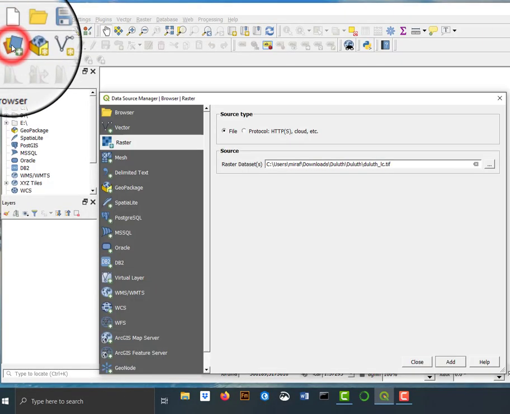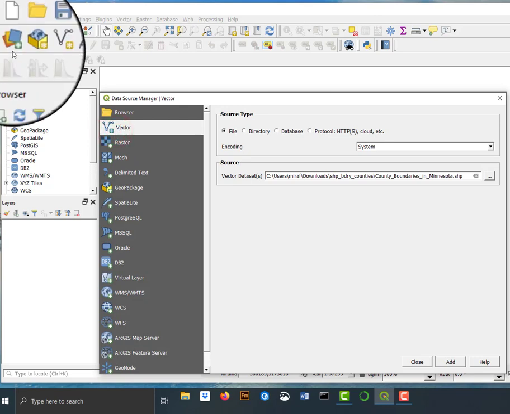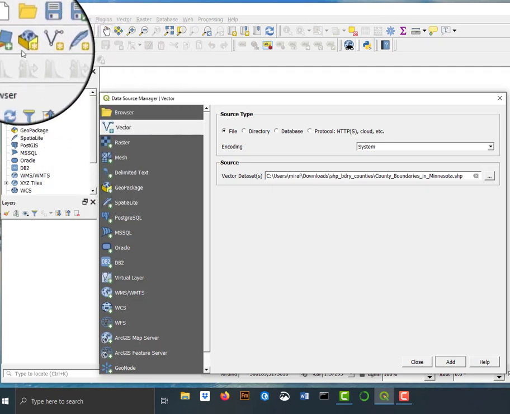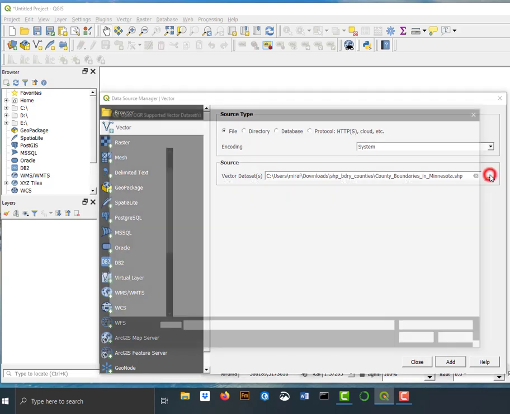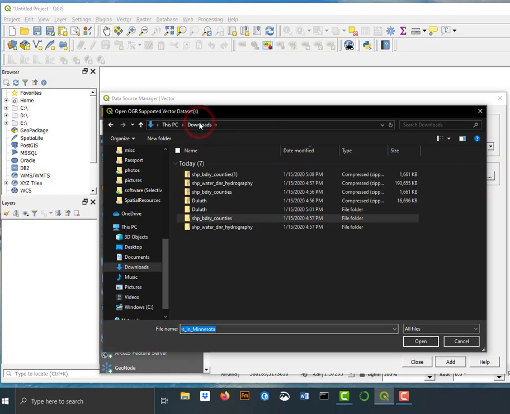So if I want to add data, I can click on this Add Data button up here in the corner, and it looks like a set of layers, and then there are choices. Mostly we'll be adding vector data and raster data, file data in this case, and so I can, here in the source, by this Browse button, navigate to data to load. So here's the data I just downloaded, and here's some data I downloaded prior. One thing about these data is that most of them, if they're large data sets, come zipped up. So it's a zip file. You have to uncompress that. And if you don't know how to do that, there's a video on uncompressing data, in this case in Windows.